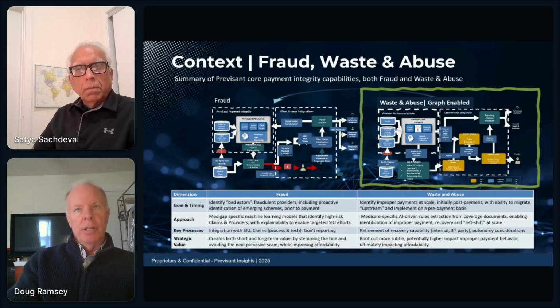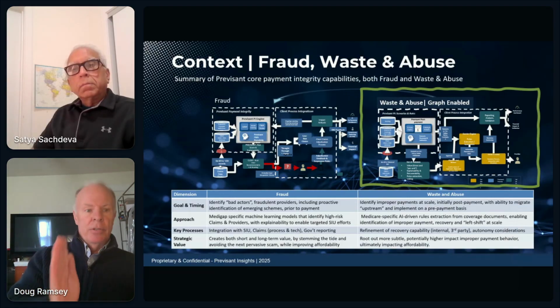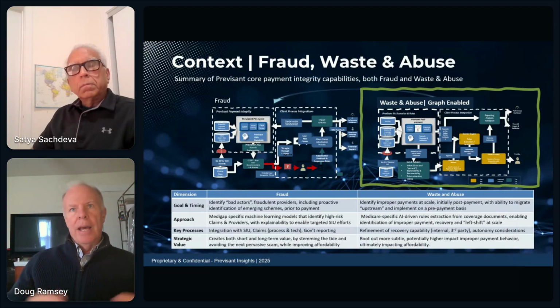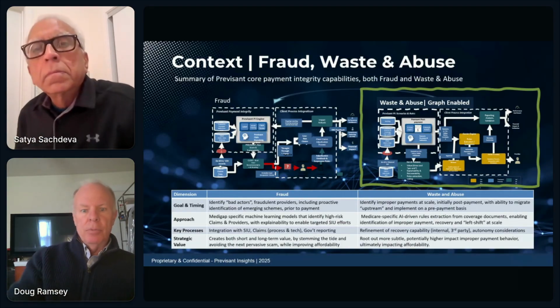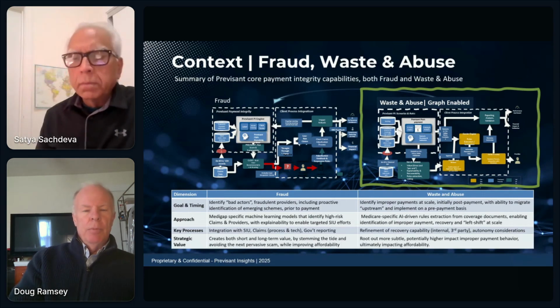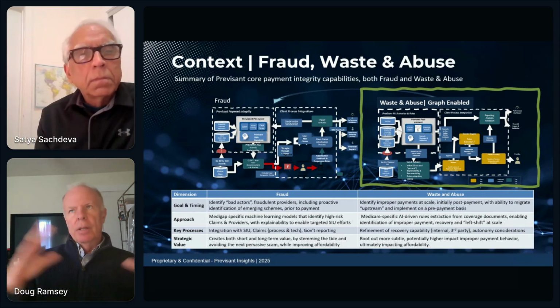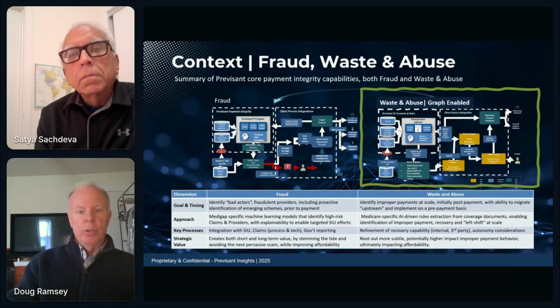And it's very different in the sense that we're using AI, natural language processing, graph database to really understand how do we get the rules out of this unstructured data and create a data asset that allows us to test whether a payment is valid or not at scale. And that's really the piece on the right that we'll double click into, but we just wanted to show that heritage from the broader context into, okay, now we're really moving to this rules or knowledge extraction problem that solves the downstream waste and abuse problem.